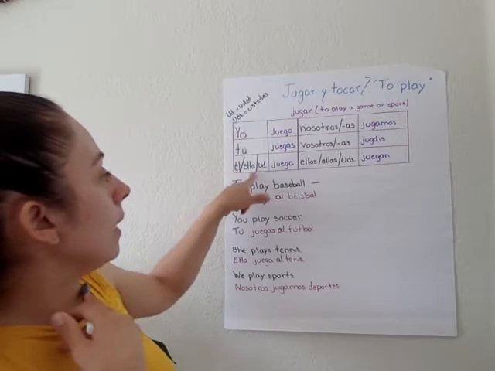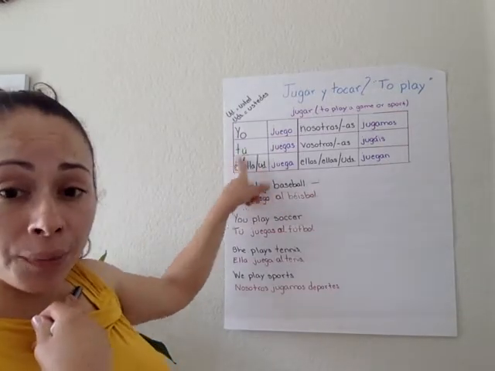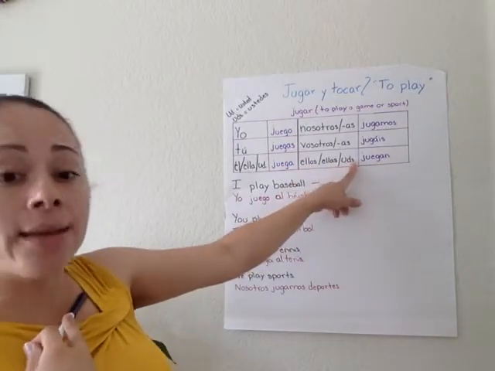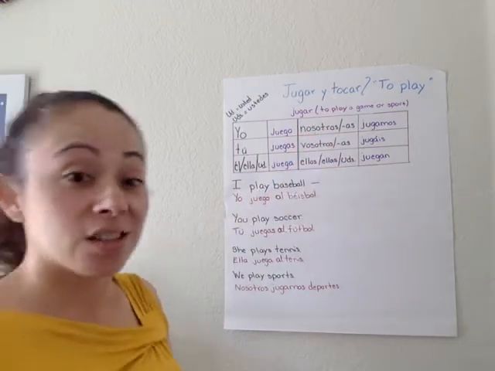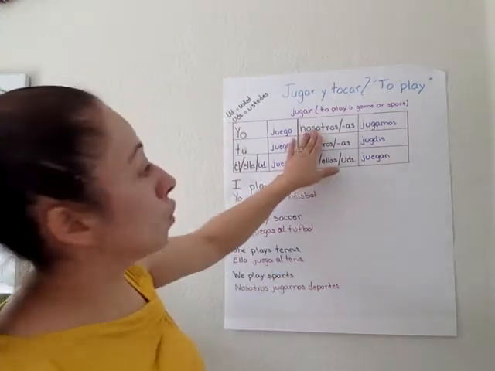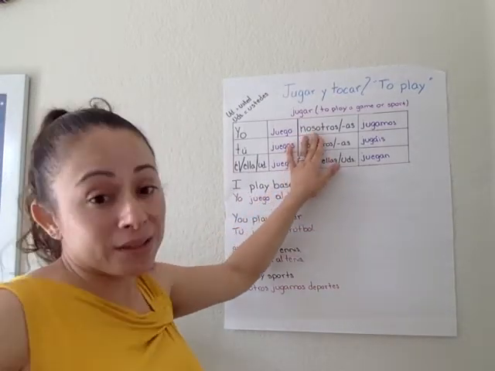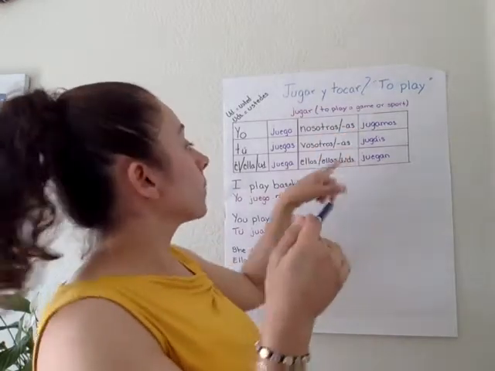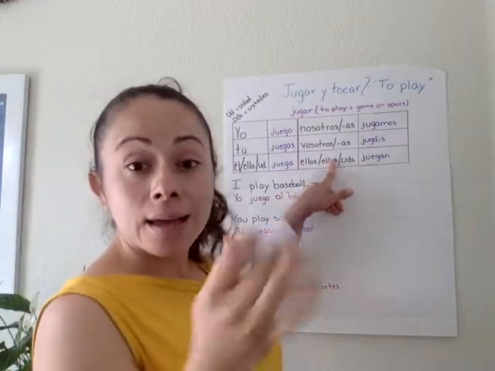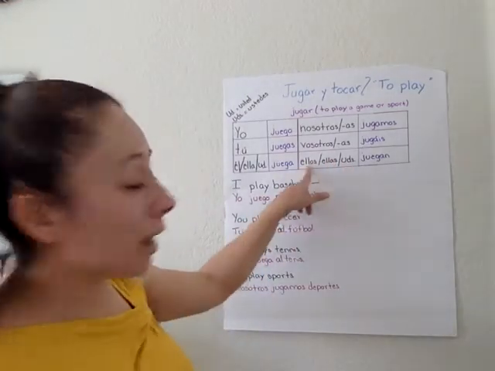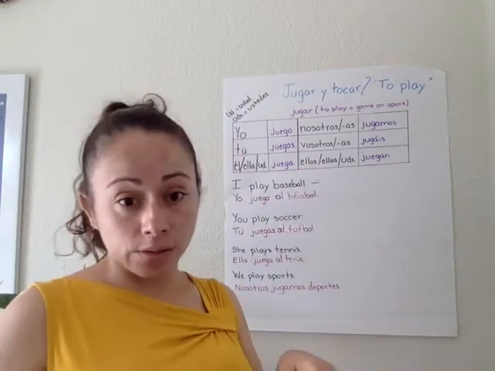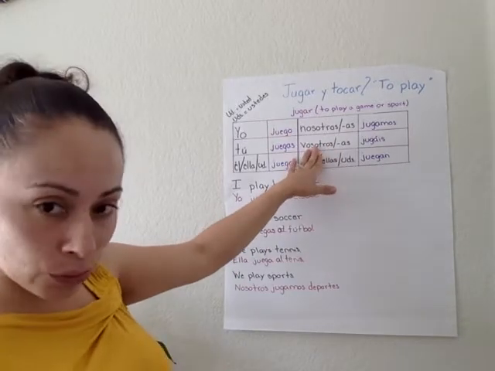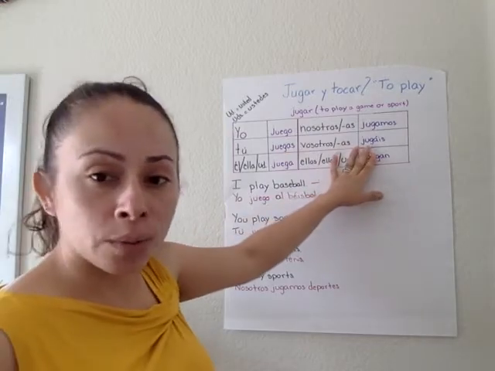I wrote él, ella, and usted in one box because all three of them share the same form of the verb jugar, juega, okay? And I did the same thing for ellos, ellas, and ustedes because they share the same form, and nosotros and nosotras because they share the same form, as well as vosotros and vosotras. So nosotros is we boys and we mixed group of boys and girls, and nosotras, ending with AS, is we girls, only we girls. Then we have ellos, they boys, ellas, they girls, and ustedes, you all. Now, ellos can also be used with a group of boys and girls, okay? So, ellos juegan, ellas juegan, ustedes juegan. Now, I know I skipped vosotros and vosotras, but they also share the same form, jugáis, okay?